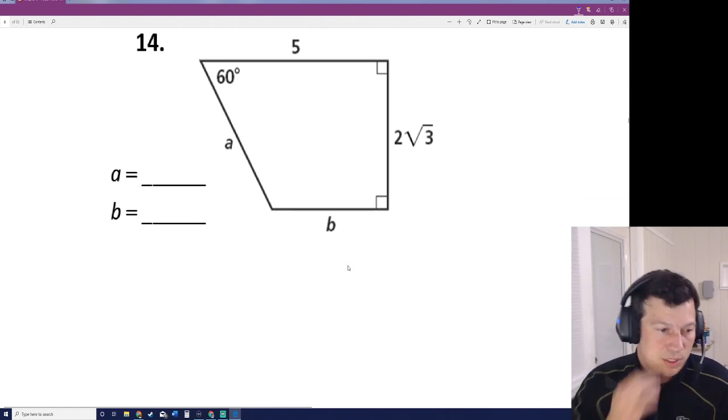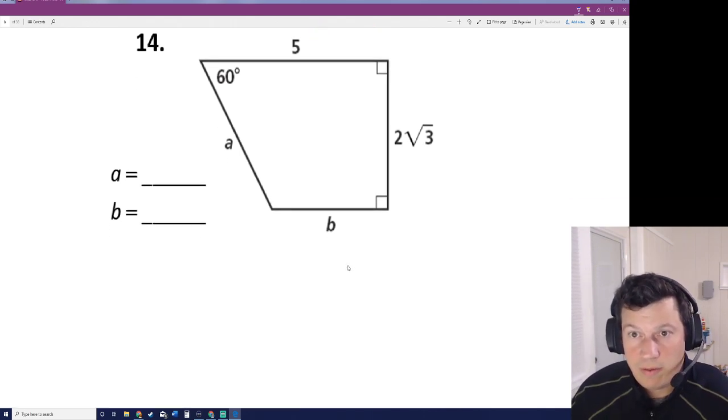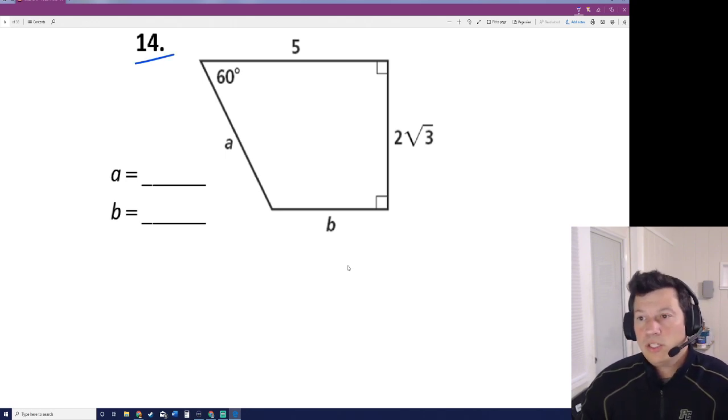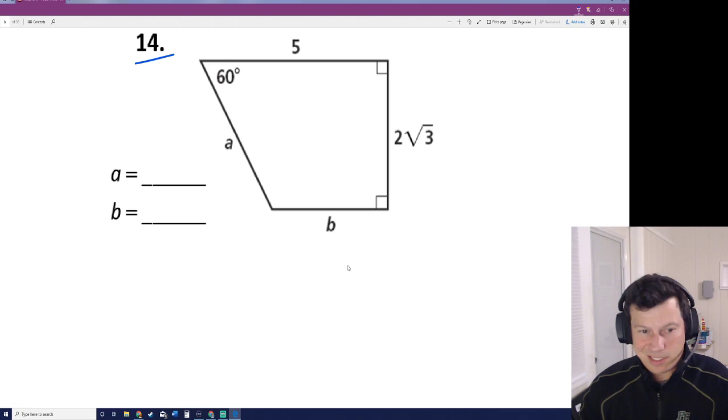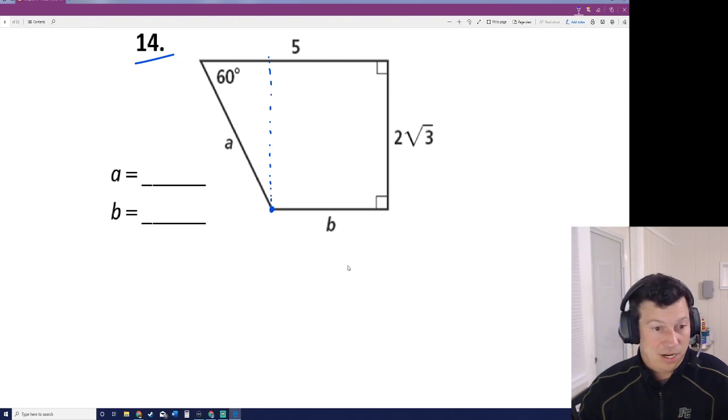All right. So 14 was a question. If I'm looking at 14 here, the first thing I notice is that this isn't a triangle. But that should be a clue here. The 60 degrees should also be a clue because this is a section about 30, 60, 90 right triangles. So let's make a 30, 60, 90 right triangle. I can do that by just making a height here, essentially. That's going to be a right angle, which means this has to be a right angle too. So that's a rectangle in there.